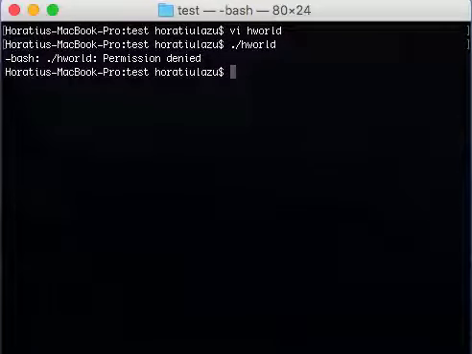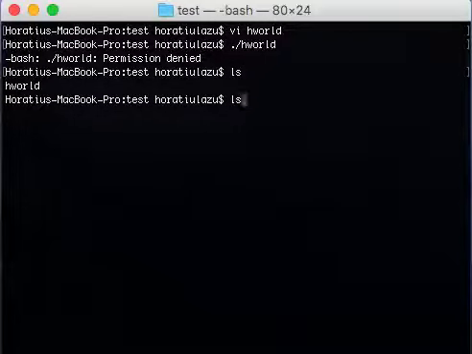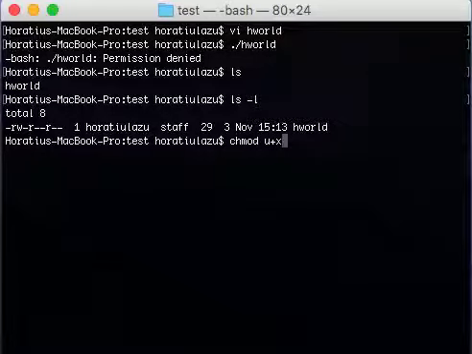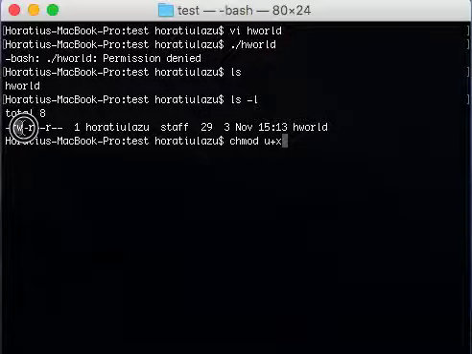But when we execute it, you might get something that says permission denied. Well, no problem. A very easy fix is using chmod, and we're going to change the execution bit. You can see over here we have an r, so read, write, but we have no execution bit. So we're going to add it.